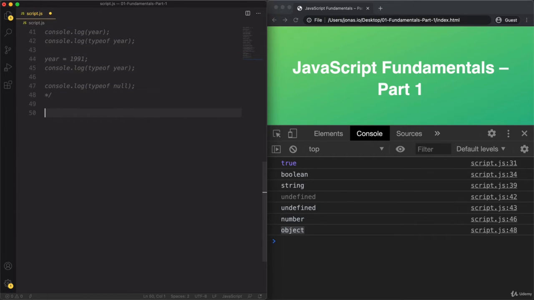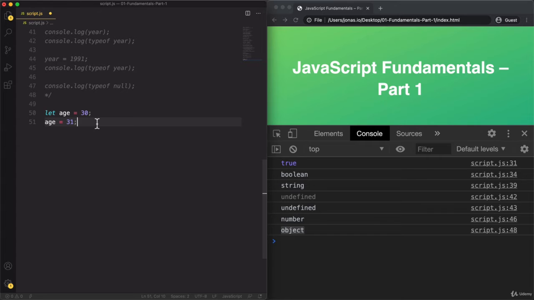For example, or another example I would say is, let's set the age to 30 at one point of the program, and then in another point of the program, we can change it to something else. For example, when the person turns 31. And then the age, of course, changes from 30 to 31.